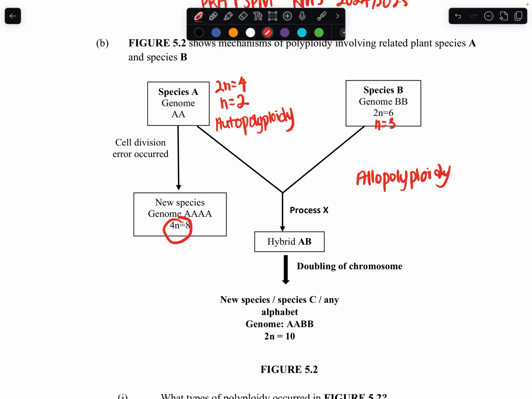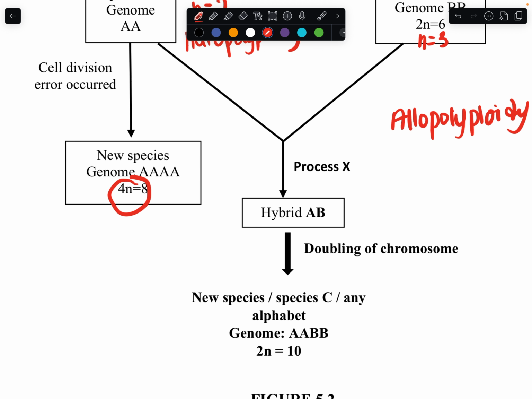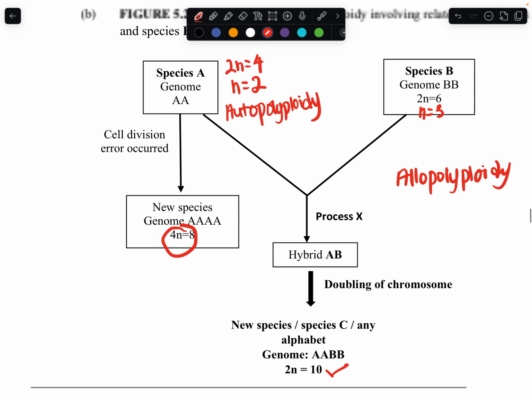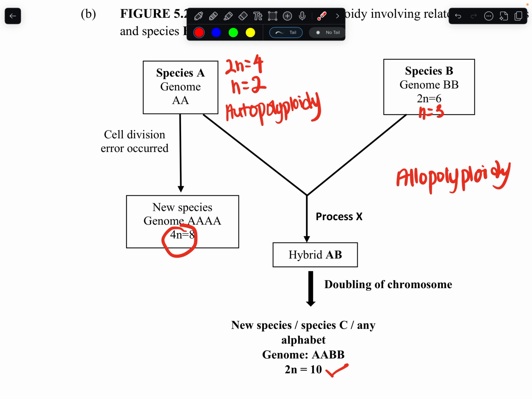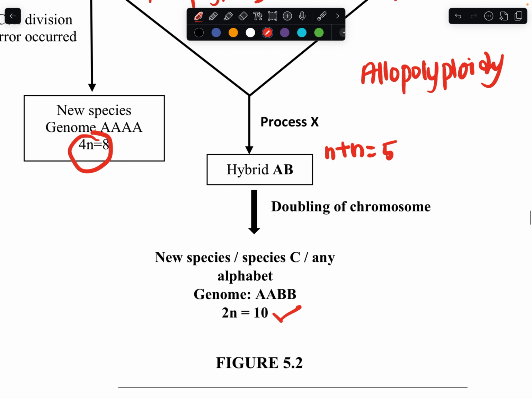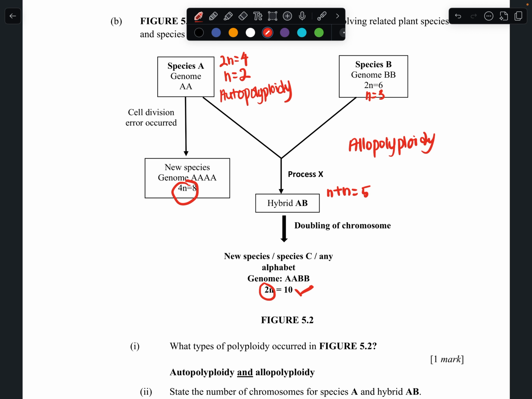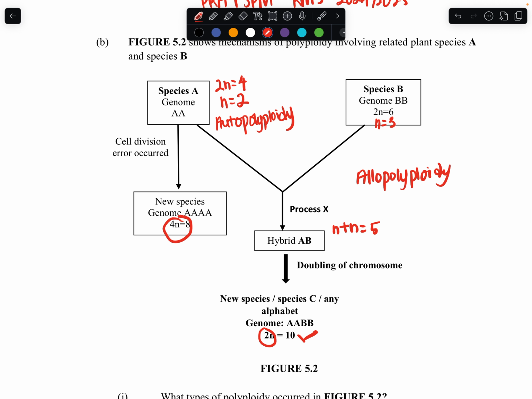Okay. Dan sekarang ini, macam mana kita mau double confirm? Dekat sini nampak after doubling of chromosome dapat 2n equal to 10. So, kita buat dari atas macam yang kita buat. So, n equal to 2 plus n equal to 3. I will do n plus n equal to 5. Kita double check. Kalau after chromosome doubling, dapatkah 10? Dapat. 5 darab 2 dapat 10. And then genomnya pun 2n. Okay, that's how you know our calculation is perfect.